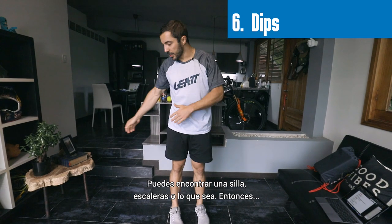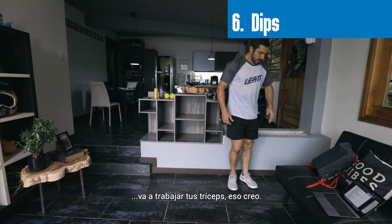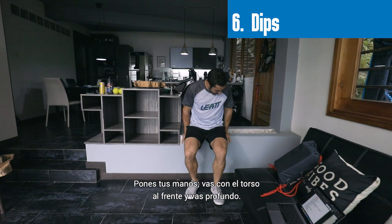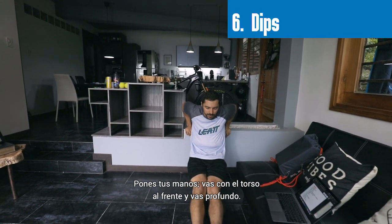You can find a chair or stairs or whatever. So, it's going to work your tricep, I think. You put your hands, you go towards the front, you go deep.